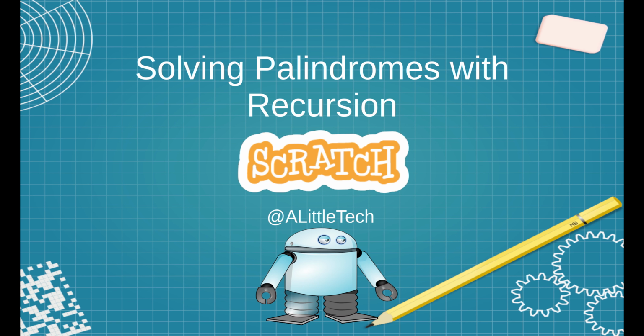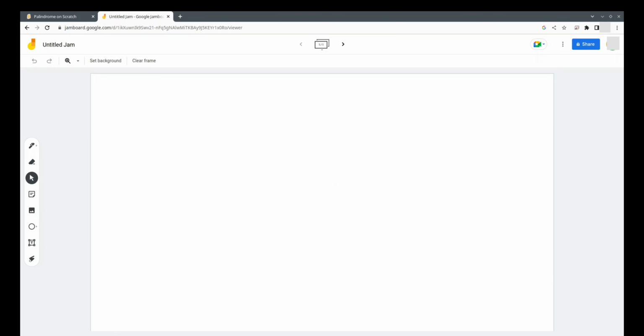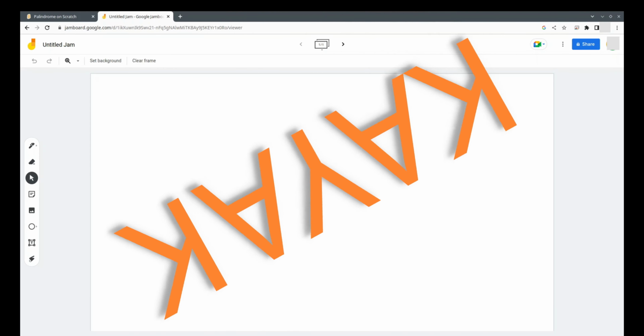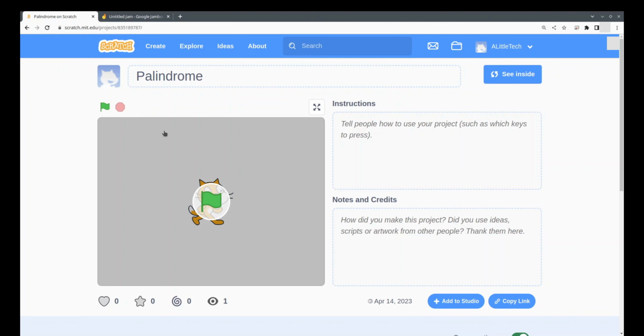Hey guys, we're going to go through a quick exercise in recursion in Scratch. So the other day my daughter was talking about how her name Aiden, spelled backwards, is Nadia. An interesting recursion problem that comes up a lot in computer science is that of a palindrome. A palindrome is basically a word that spelled forward is also spelled the same backwards. An example is mom, M-O-M. So we'll get into the code in just a little bit.